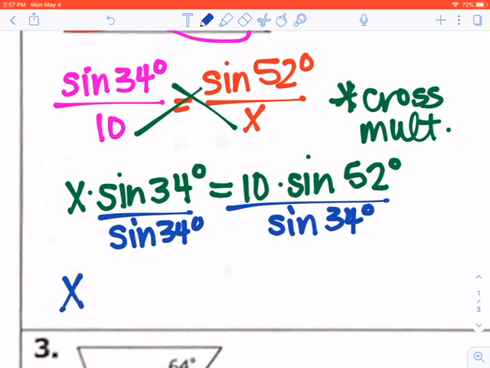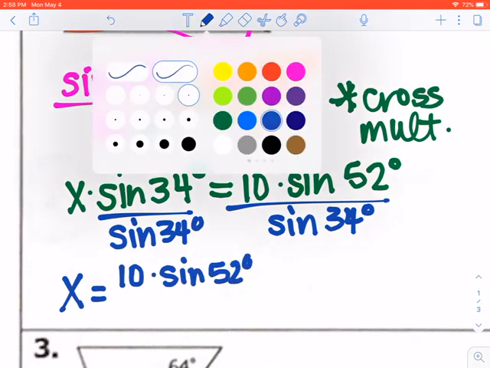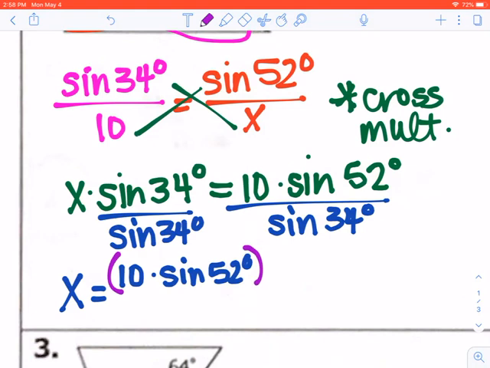You do not cross out the sines. It's not that sine divided by sine cancels and you have 52 over 34 and it reduces. That's not how it works. Again, sine of 52 is some number, and sine of 34 is also some number. When we put it in our calculator, we can divide it and our calculator will figure it out. So in our calculator, we are going to type in 10 times sine of 52 degrees. You're going to want to put that in first, and then we will take that answer and divide it by sine of 34 degrees.